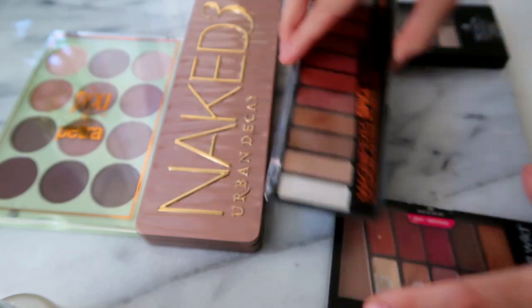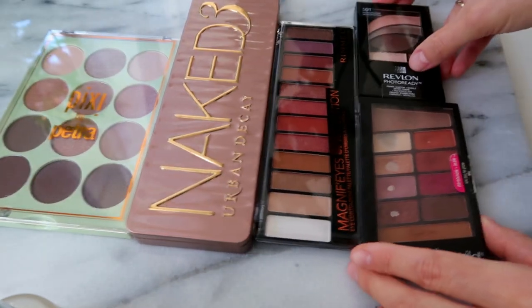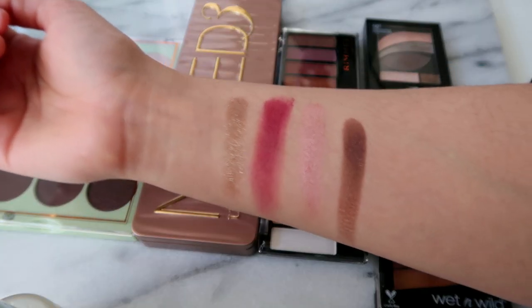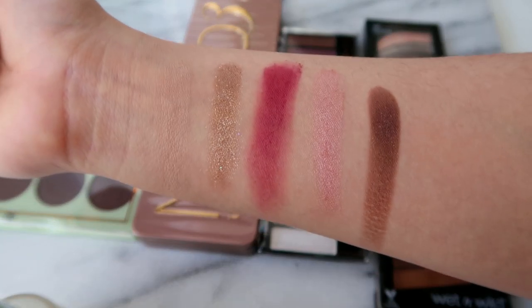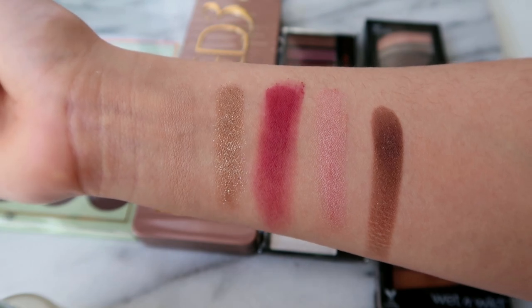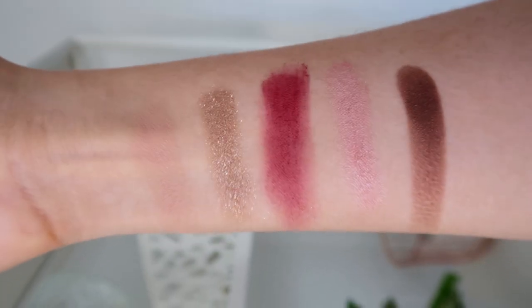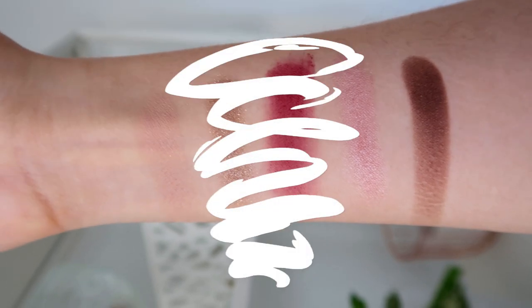I think where I'm at is I'm going to track my usage on each item and try to keep it down to 10 or 5 on shades that are not neutral, and then maybe everything else I'll leave in until I pan, except maybe the Pixie, because that's sort of a dark shade. We'll see how it works, but I'm really not sure, you guys, because this is the first time I do it and I need to get familiar with the formulas.